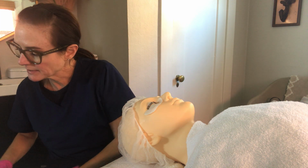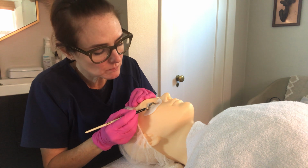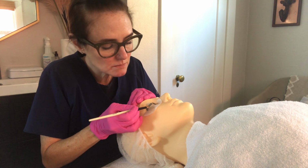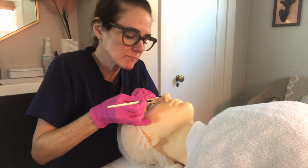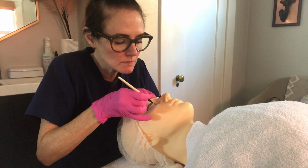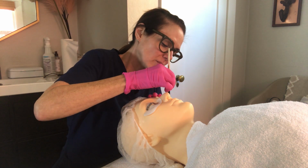And now I'm going to apply setting lotion to her lashes, and I'm going to use a different brush for that. Another word might be a neutralizing lotion. Do that for both eyes.